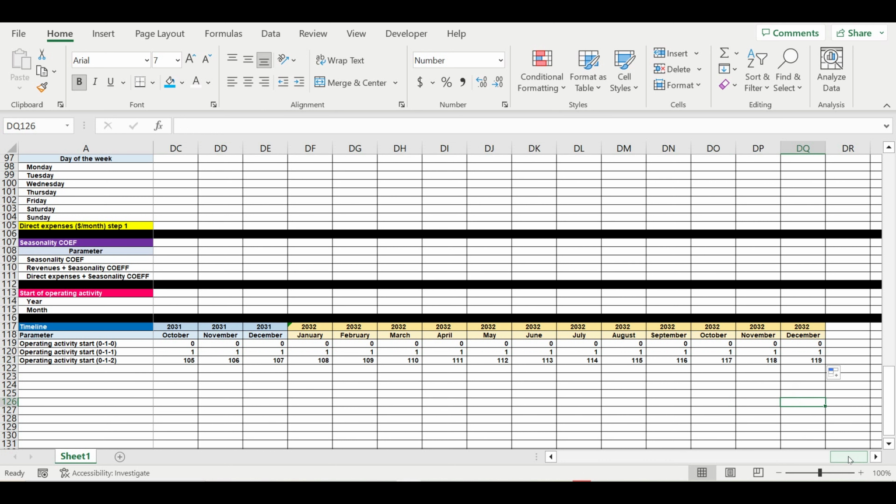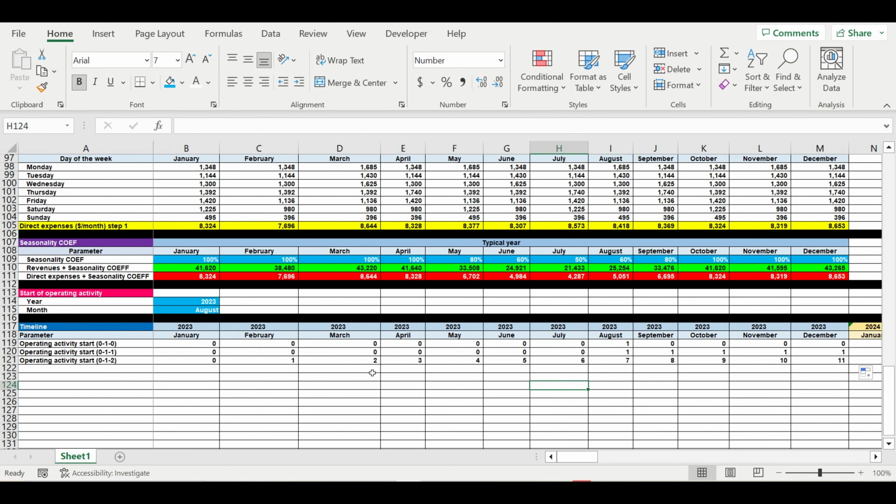Then I will have to set up the investment stage. Let's simplify our project a little bit, so let's assume that we have just 1 month of investment stage, and this will be 1 month before the operating activity.